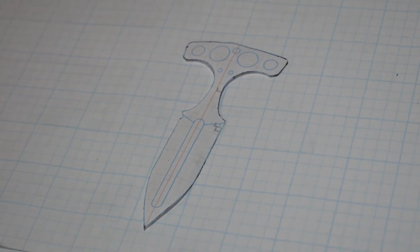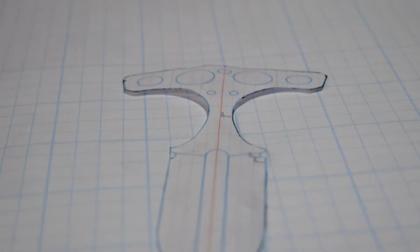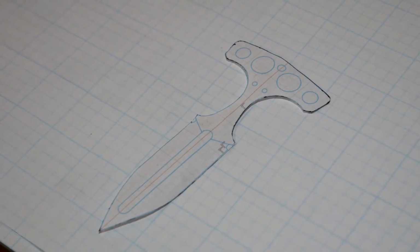The last knife that's going to be in this project is going to be a boot knife for my buddy who is in the army, and he requested a knife that he could have on him at all times so he could just wear it all the time, and it's small, utilitarian, that he can use whenever he needs it.